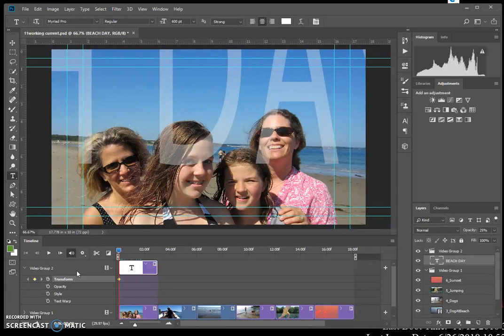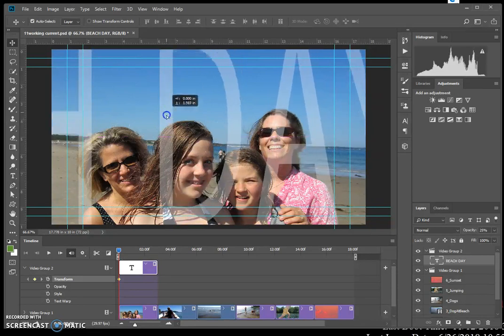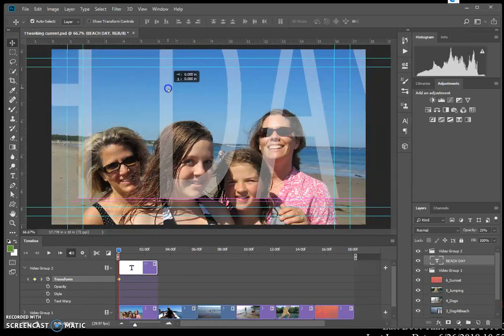Select the Move tool and use it to drag the type layer over the canvas so that the tops of each letter are slightly clipped at the edge of the canvas. Which I did this earlier. You can move it down a little bit or move it up. But we just want the top to be clipped off.